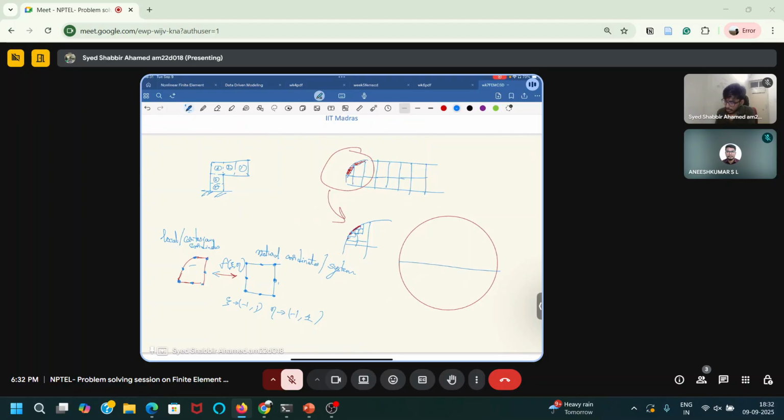I cannot divide this exactly into elements. Let's say I divide it into four regular triangles. But the problem here is we are leaving out this part.